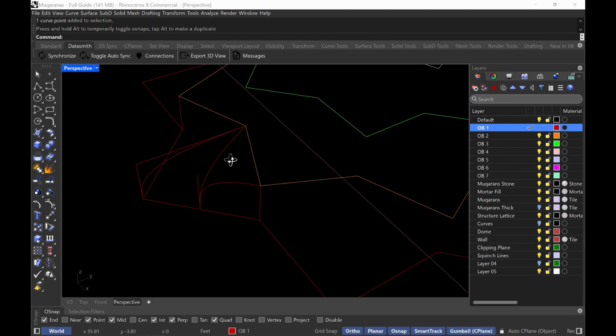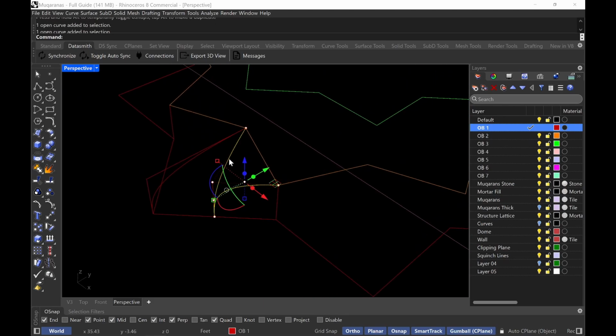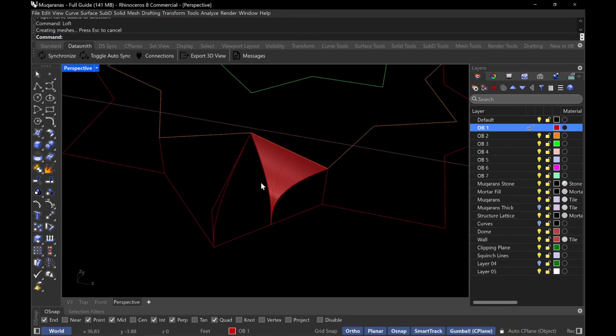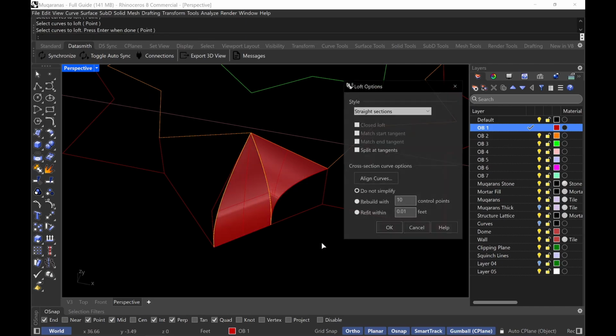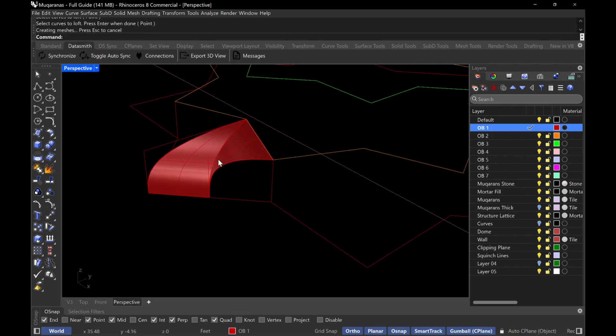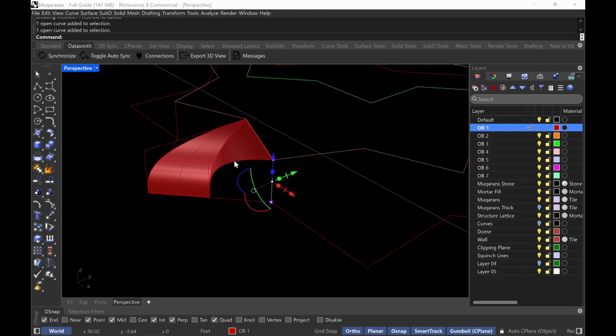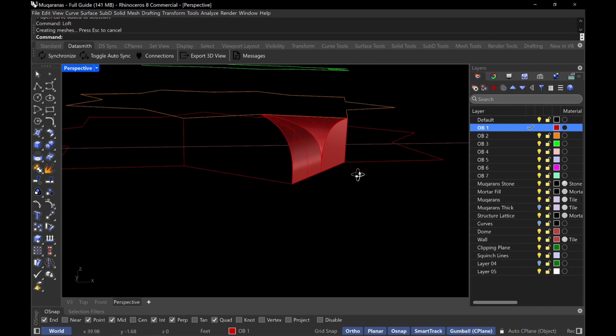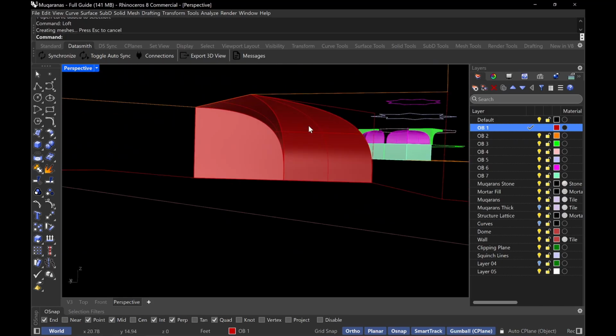And so what I can do is select this and just loft. I like to do straight sections for this and do OK. And then I can take this and loft, and I can take this and loft. You see? So if I look at it in here, this is what I'm getting.